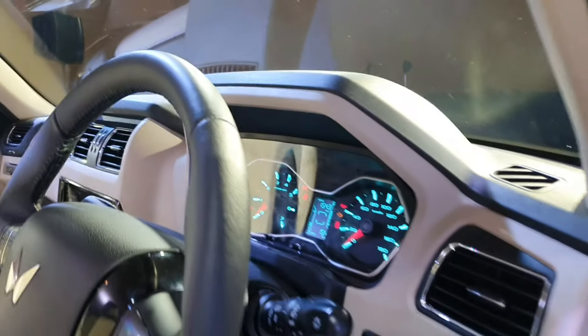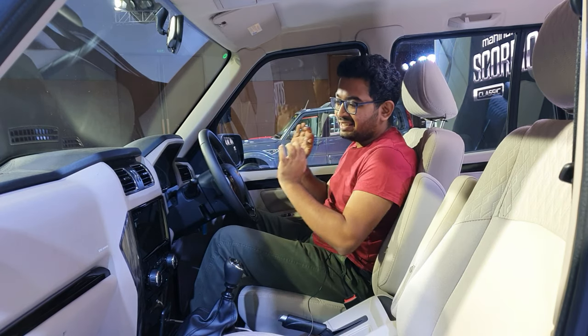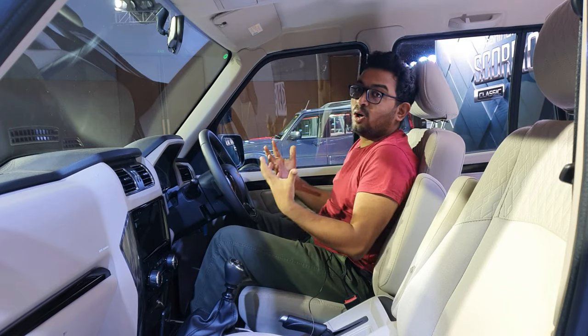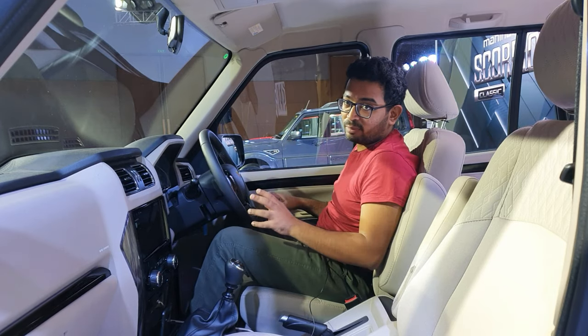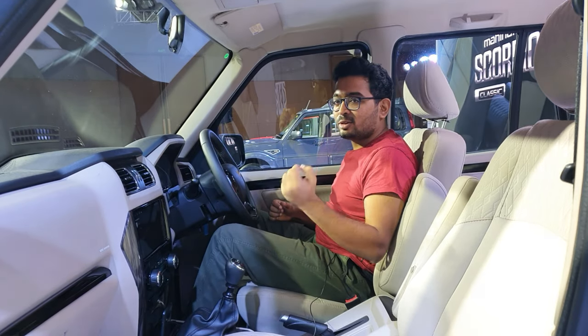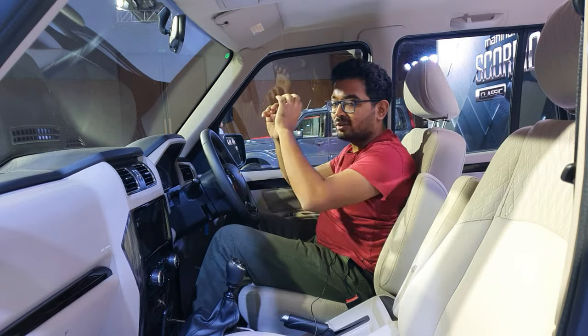Here on the inside of the Scorpio Classic, it's quintessential Scorpio. This is what we are all familiar with, especially the Scorpio owners of yesteryears, and it retains the essence of what a great rough road Scorpio should be like.